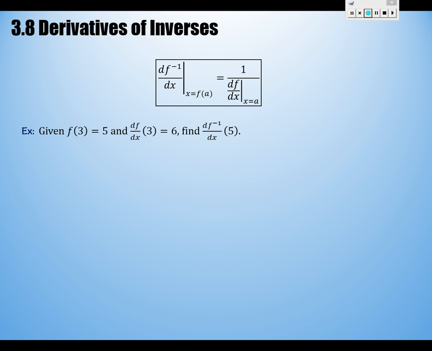I left all this space, but there's nothing to do except to write down the answer. I don't have anything to say about this, except to just write down the answer, really.